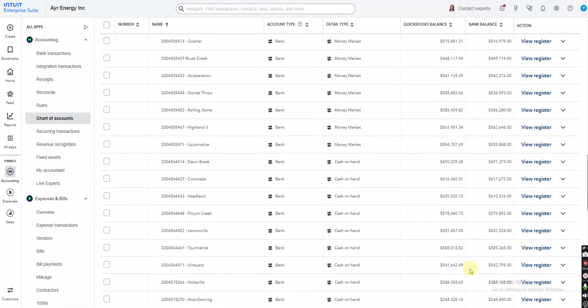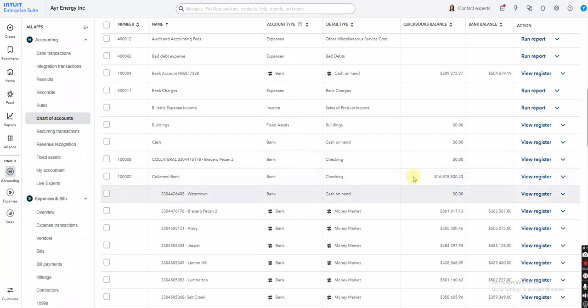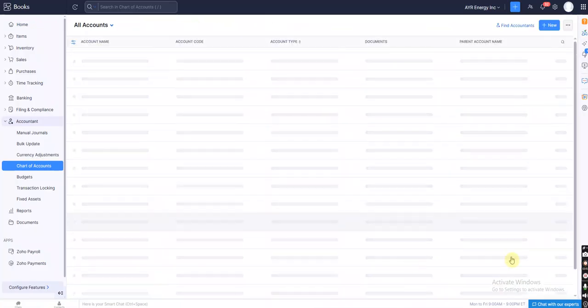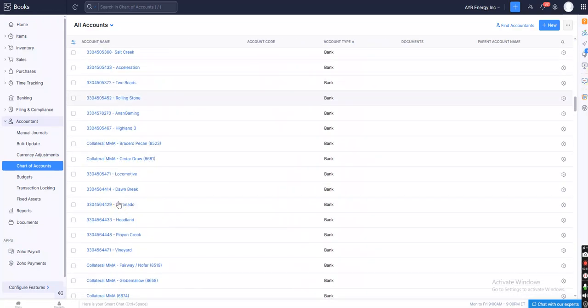There have been some new transactions due to which we are getting different balances. But yes, everything is matching correctly over here.